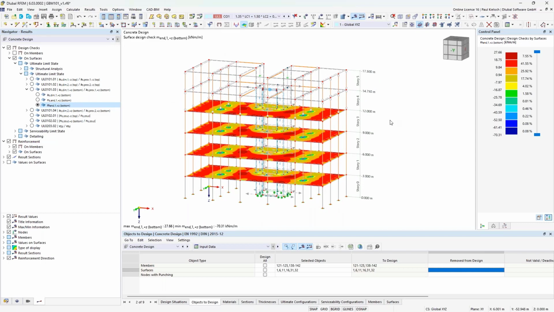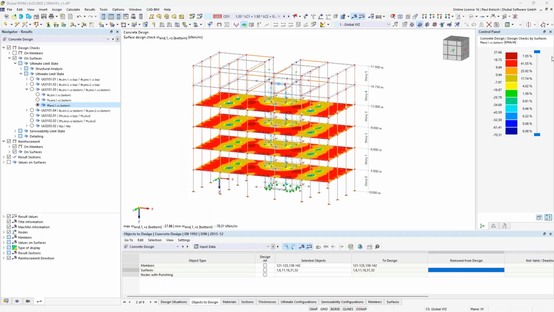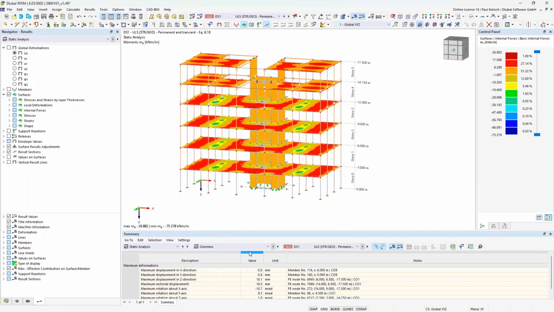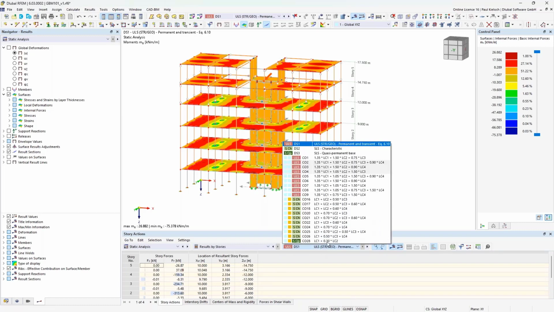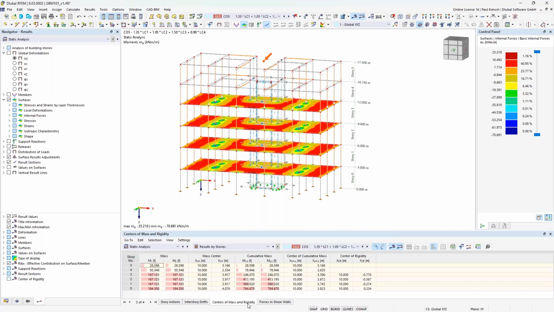And now I think that Bastian had one topic left. I think I can, but you don't have to hand over the screen to me. If you activate the static analysis in the navigator results, we can do it together. I just found it, I looked at the wrong spot. Just change from design situation to any kind of load combination. Then you see it at the bottom in the navigator: center of rigidity.